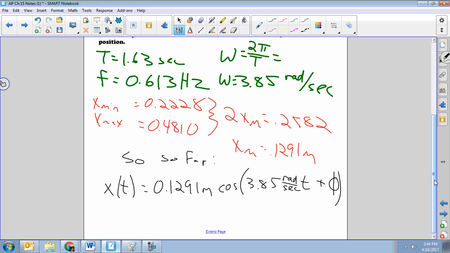Now I obviously haven't done the calculations here because the data we got was going to be dependent on what we got here. As a quick comment, if you plug this period back into here, what should 1.63 times this give me? 2 pi, right? That's where that angular frequency comes in, because it ensures that you complete one period in 2 pi radians. Cool? All right, so the last thing we need to do is find that phi.